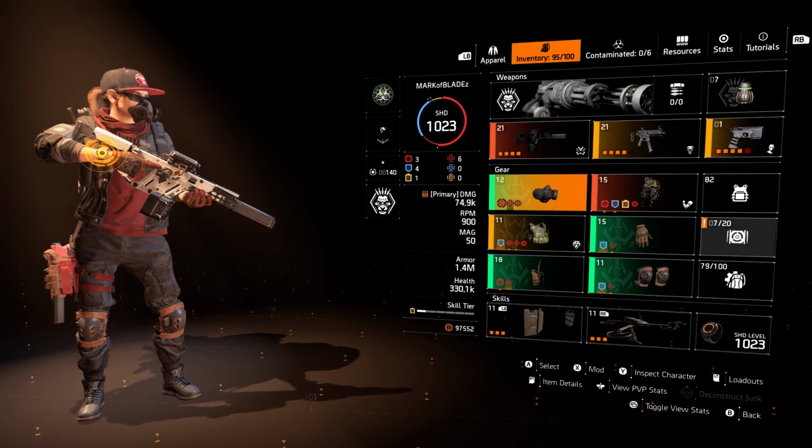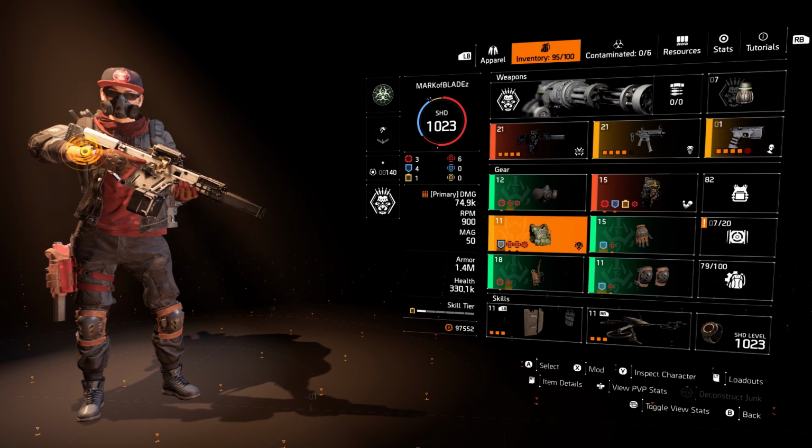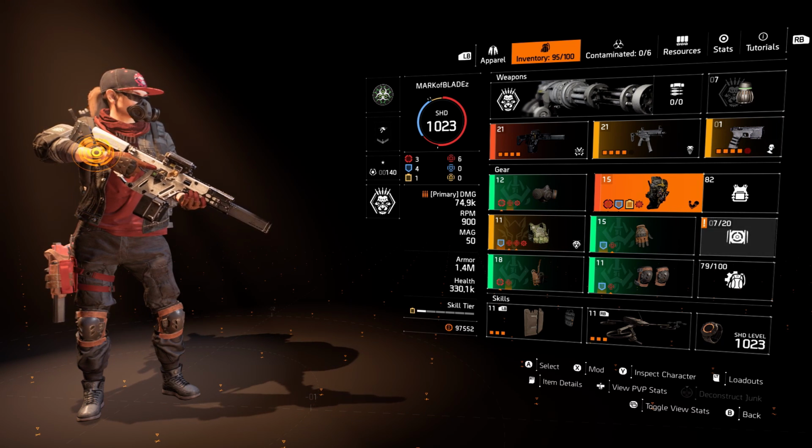Now we've covered the weapons, we're going to move on to the gear pieces. We are using 4 pieces of Hunt 3. We're using 1 piece of Fenris, and then of course the exotic backpack, which is absolutely OP.